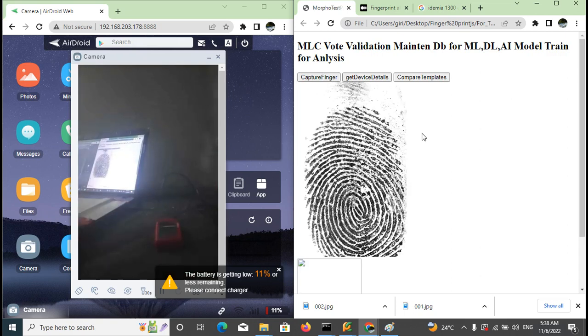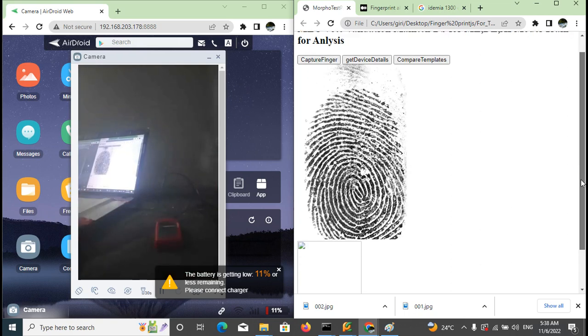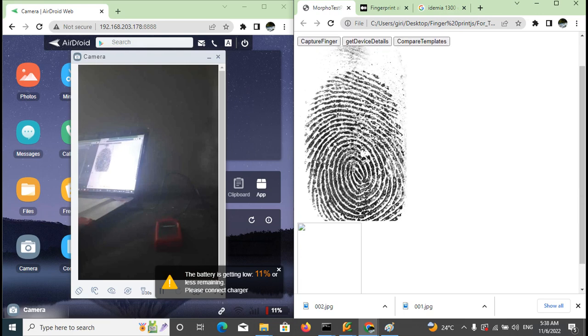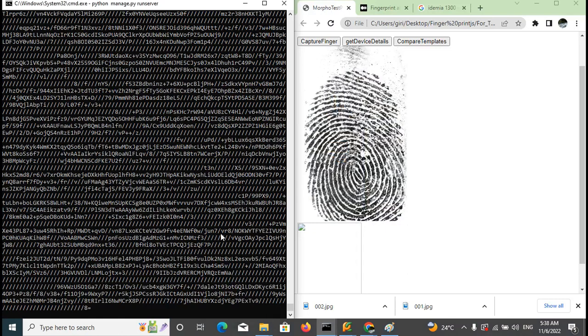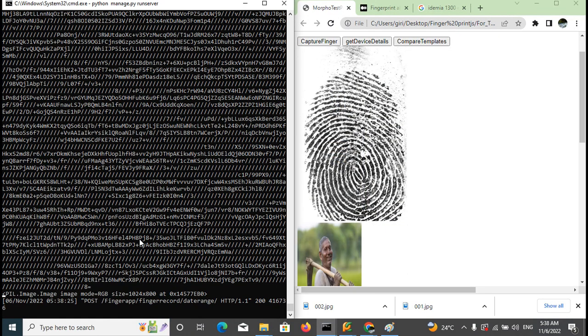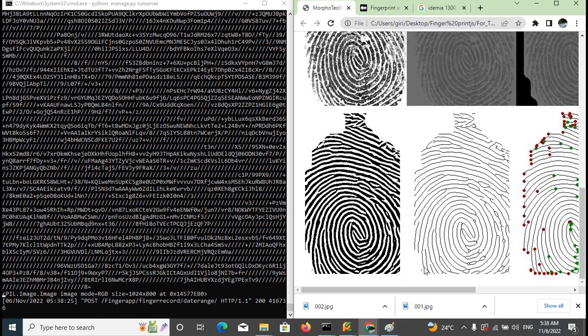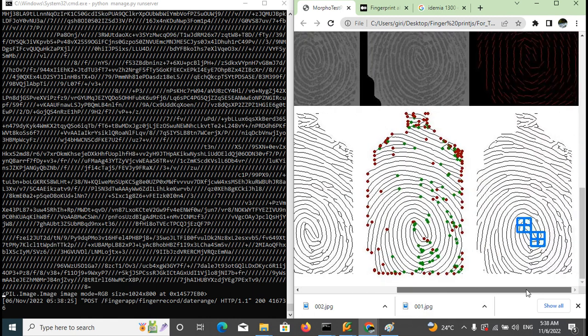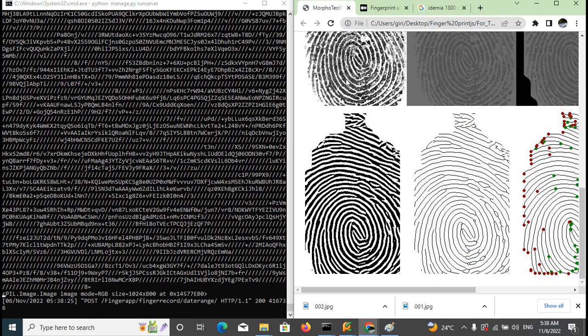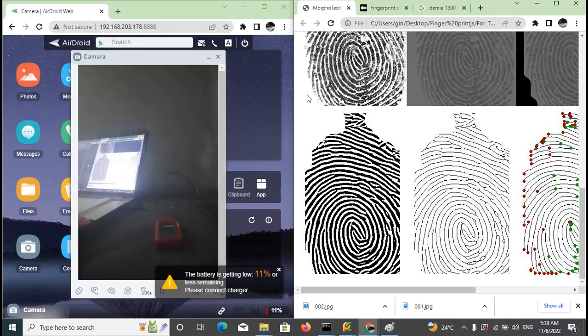This finger is reaching the backend server. Backend is training this algorithm. After the training, the algorithm result is written back to here. Then we will show how this is trained on lots of fingerprints based on the algorithm.